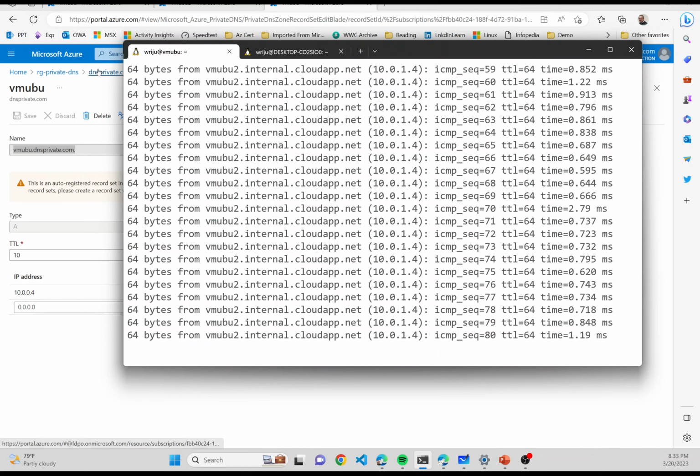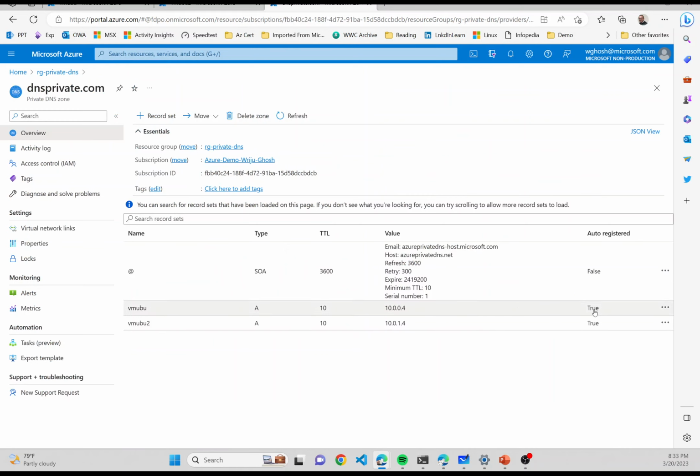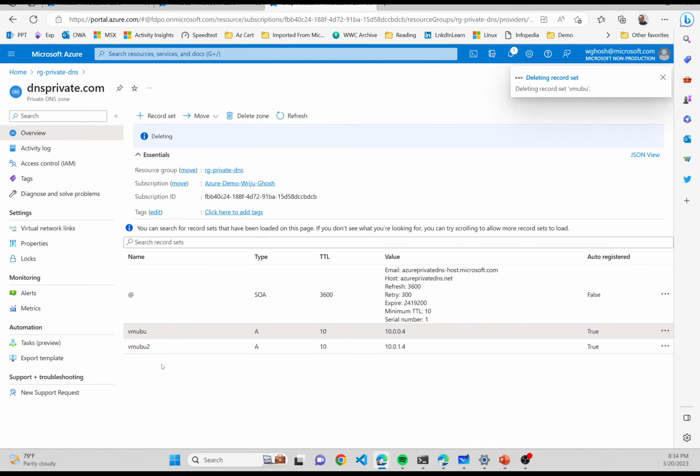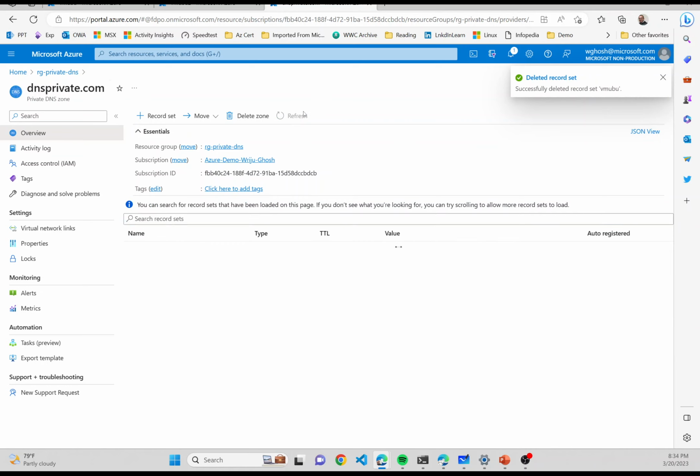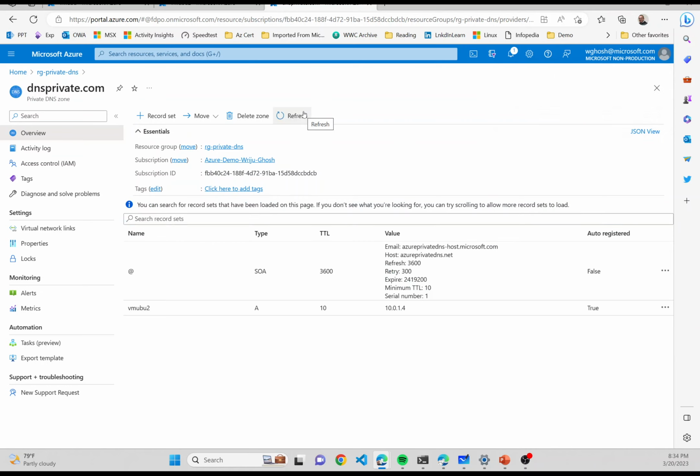You can see that in this DNS zone, these are all auto registered, so it's showing you the true. You can actually delete it, and I think it will come back again if you delete it and then wait for some time. It should ideally come back after some time, or if it doesn't, just go ahead and add a record.